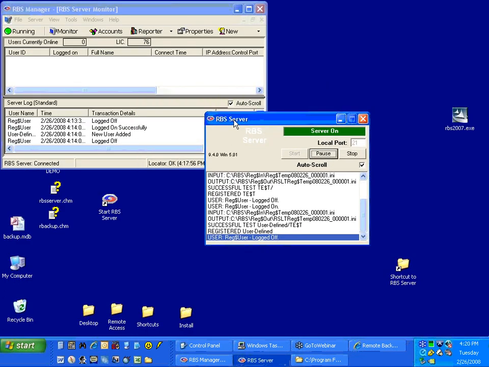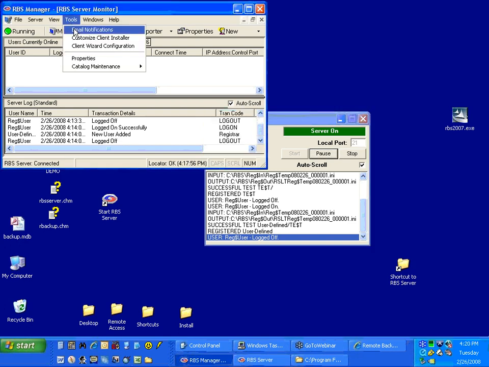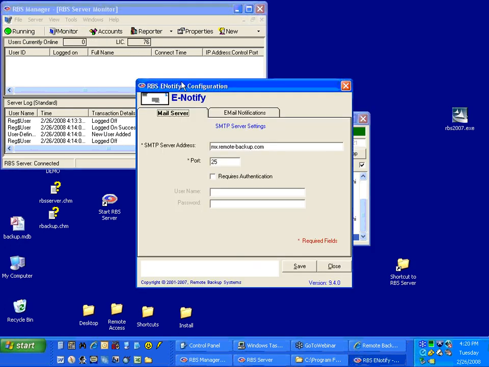That's about it about the online installer. Let's see. The next plugin is the email notifications. The email notifications used to be a separate plugin which was distributed as a separate CD prior to 9.4. But with version 9 and above, it is built into the server software itself. To get to the email notifications, you select Tools and you select Email Notifications.